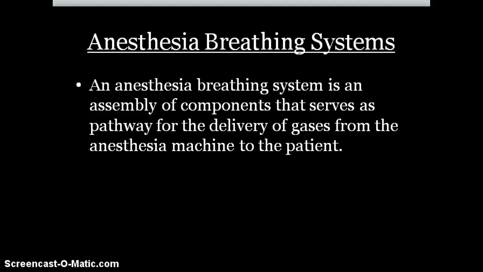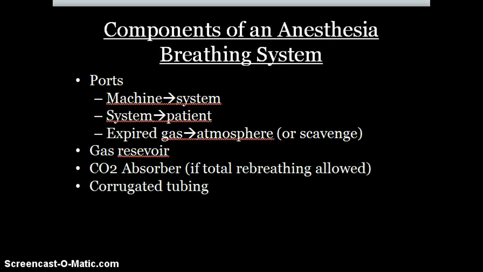An anesthesia breathing system is defined as an assembly of components that serves as a pathway for the delivery of gases from the anesthesia machine to the patient. Essentially, it is what links the patient to the anesthesia machine and extends from the fresh gas inlet to the point at which gas escapes to the atmosphere or scavenging system.